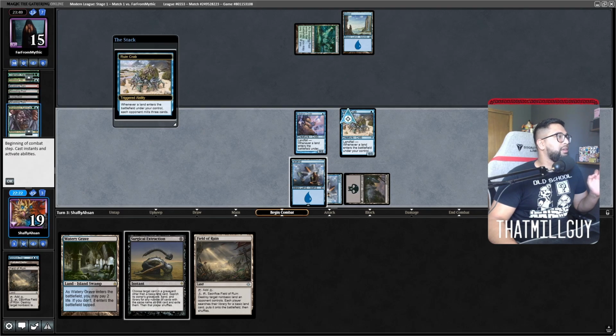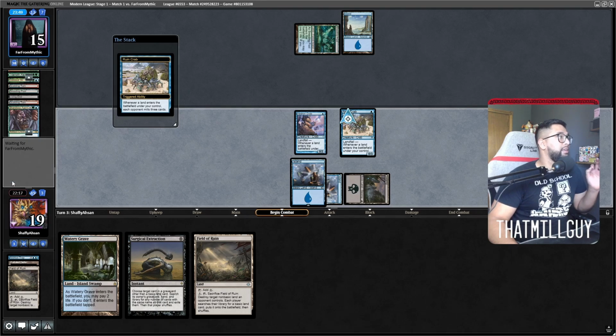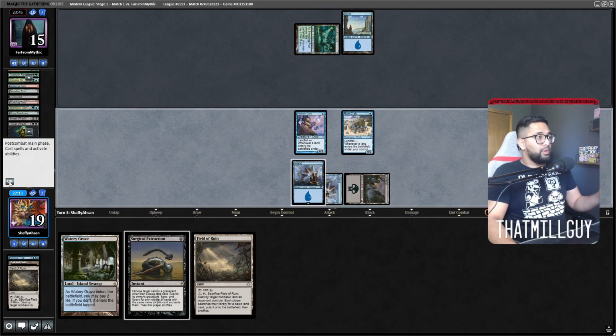Okay, there it is. There it is. Okay. So we're not going to do it now. We're going to do it next turn because main board, their only answers are Force of Negation. So we want to do it on their upkeep here. Make sure I have these stops put in. I always forget.